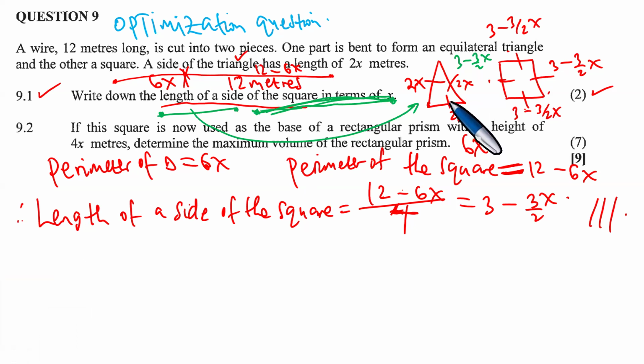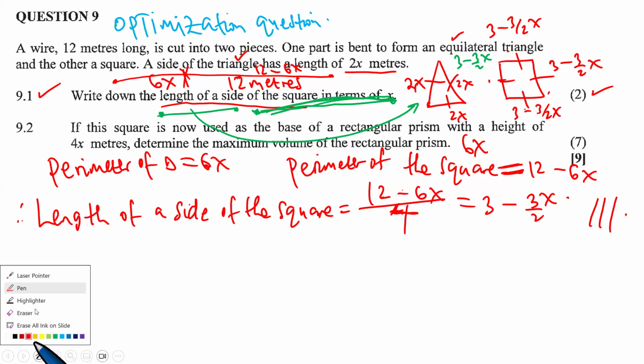And then there's another part that is used to form the square. They did not tell us the length of the side of the square. It's only the triangle where they said the length is 2x meters for each. Equilateral triangle means all sides are equal in length, and the examiner was kind to us and said each side is 2x meters, so we can put 2x, 2x. But the question is, the examiner says, write down the length of a side of the square in terms of x. The examiner is saying, deal with the square yourself.